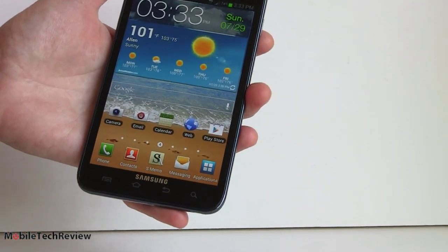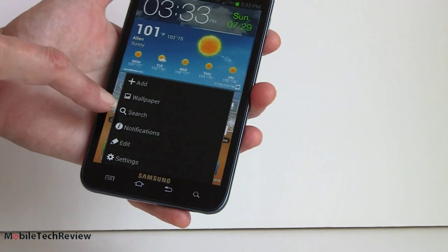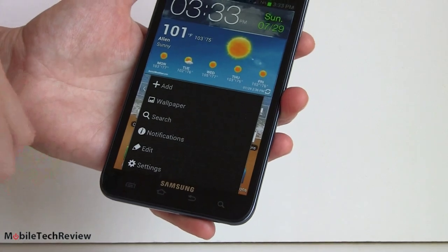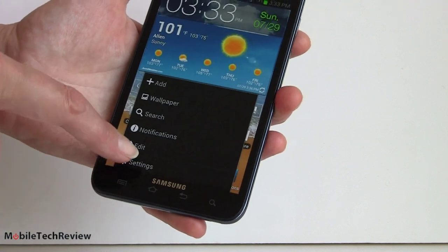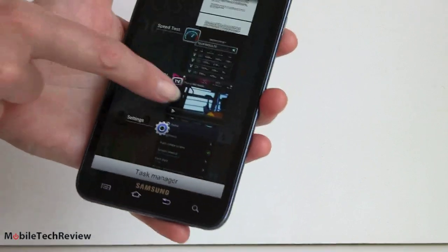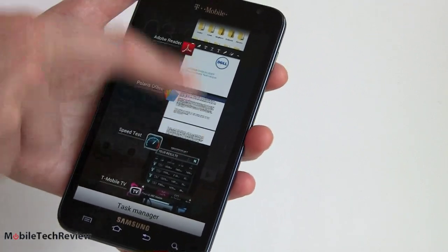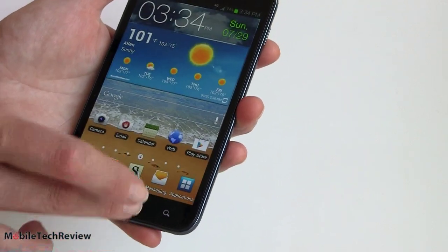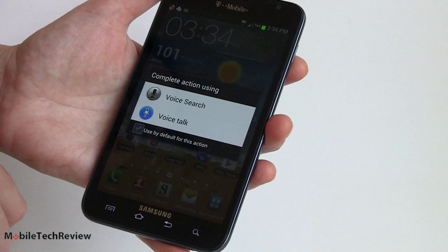The functions have been updated for ICS, so some things are different from Gingerbread. If you touch the menu button, you can do wallpaper management, get to search, notifications, edit your home screen — you can actually create folders and stuff like that. You can get to all your full settings right here. Home is obvious. If you press and hold, that's how you get the traditional Ice Cream Sandwich style application manager, so you can get to apps quickly that you have running, and if you don't want one, you can just swipe it away.